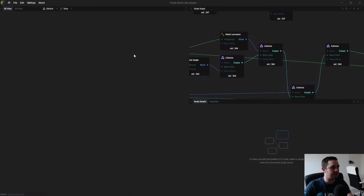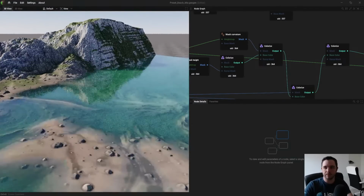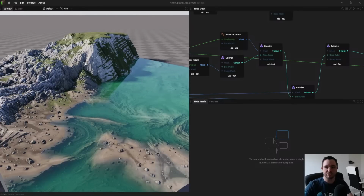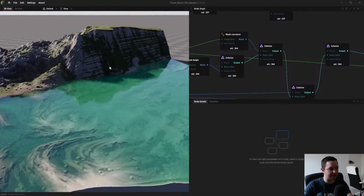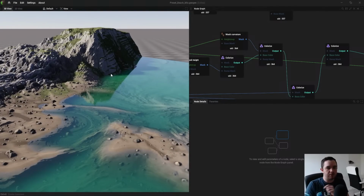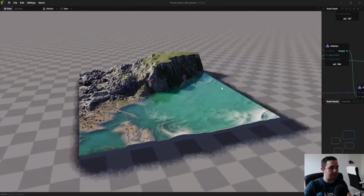Actually, this is a Raymarch view. We can do path tracing. Let's see if it actually works and works well on stream. Looks like it does for the most part, but I might just stick with the screen based ray marching for now, because it looks like it's the fastest. All those rays are really expensive. But yeah, you can do path tracing. I might show a couple more path trace examples in the future.